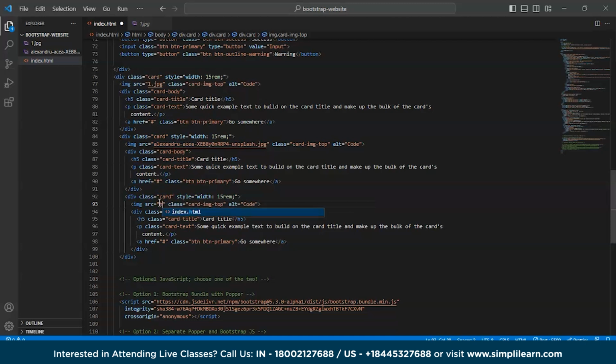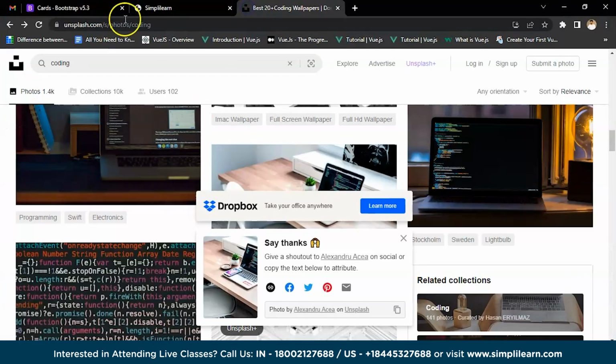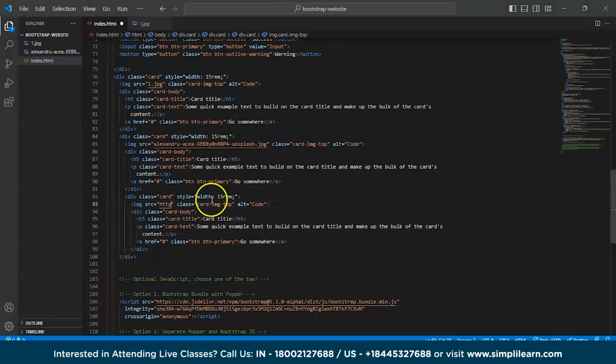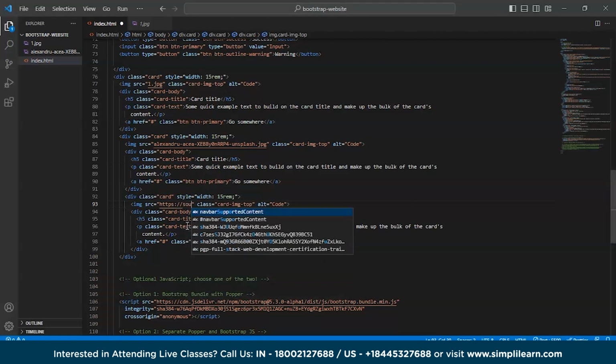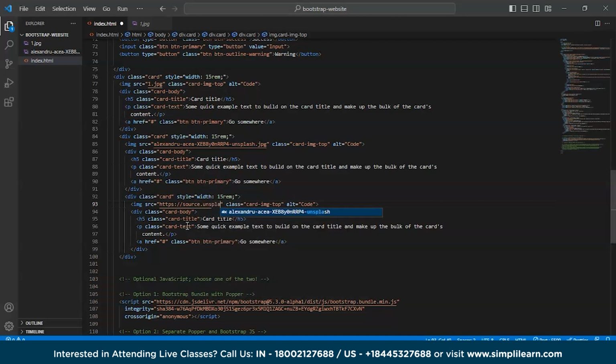So you'll write HTTPS, and we'll write source dot unsplash.